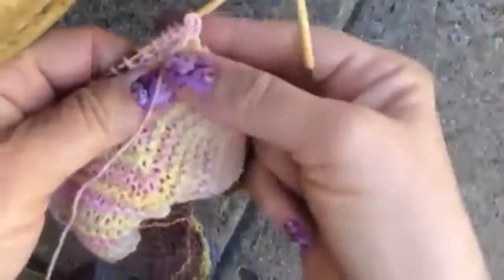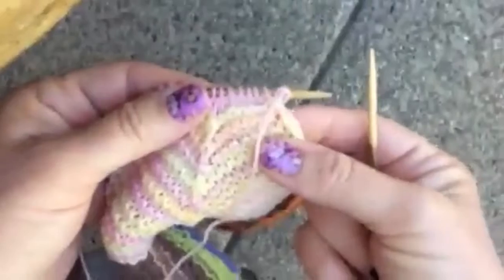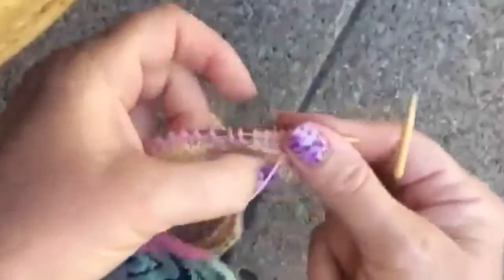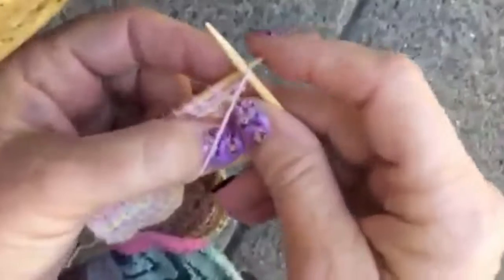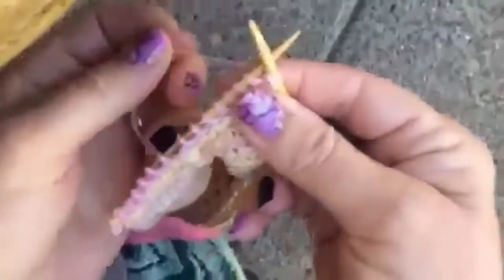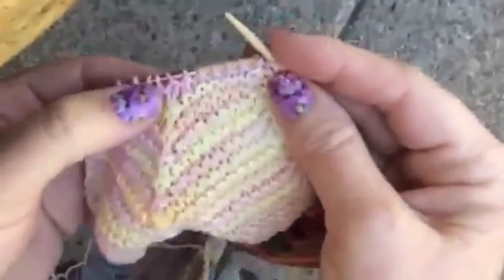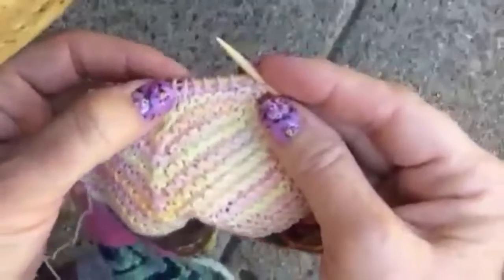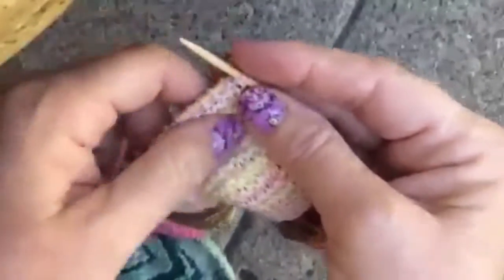See if I can get myself situated here. On the right side, I hold the yarn at the front, and I slip that first stitch purlwise, and then I bring the yarn to the back. The center point is where you're going to do your double decrease, so I'll knit to one stitch before the center point.